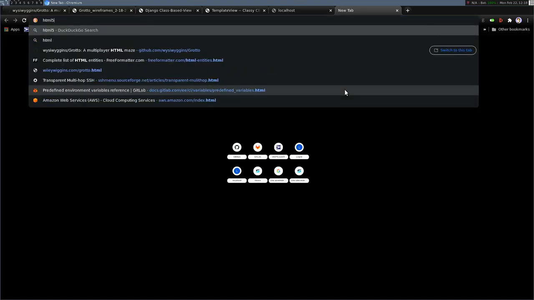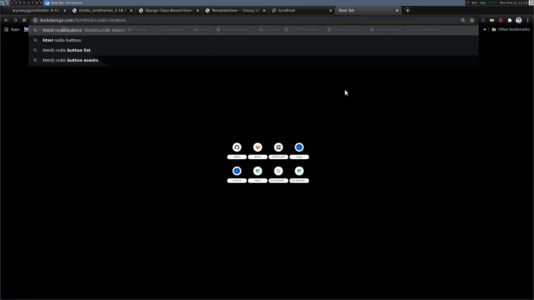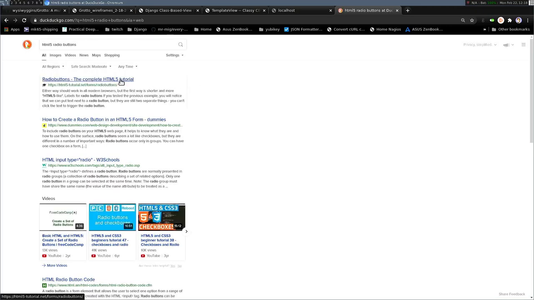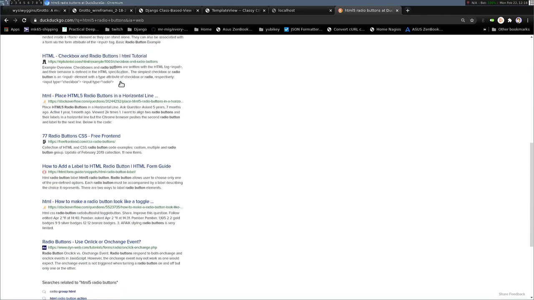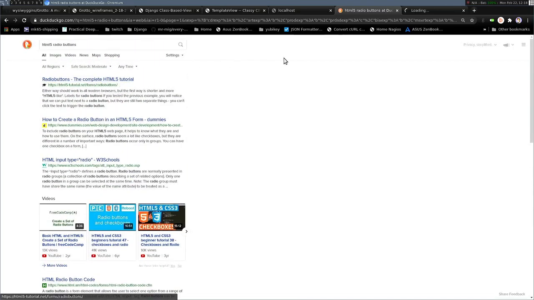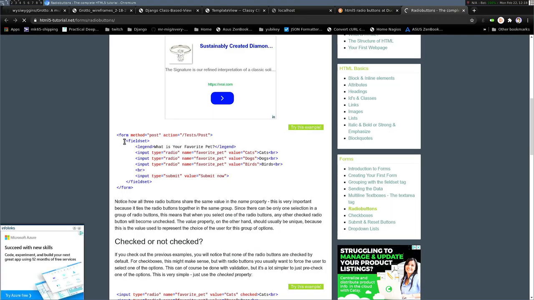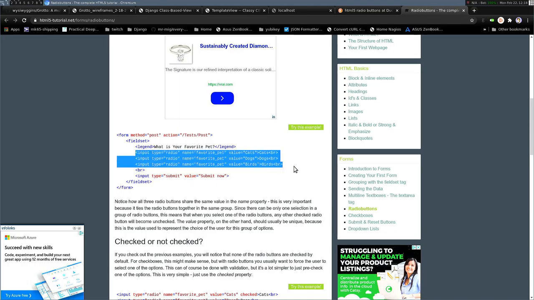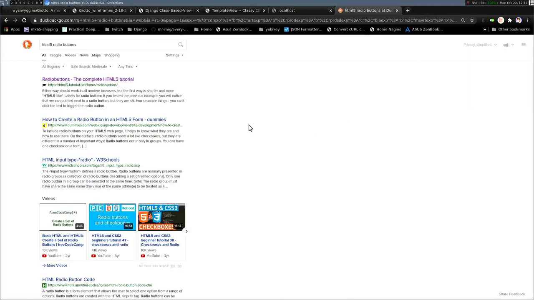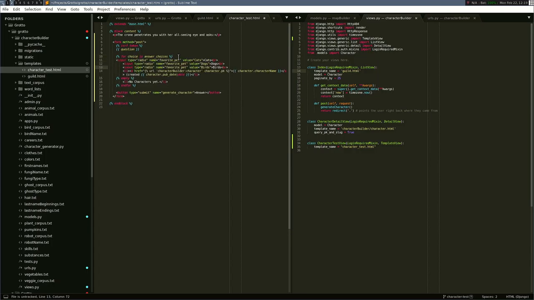So HTML5, and we'll find one of these websites that we hate. Radio buttons. Sure. Whose ads do I see today? Which one? I guess it's you. HTML5 tutorial. Input radio. I need to group them though. Take me down to here. Field set. Legend. Bingo. Right, they all have the same name, and that's what distinguishes them. Okay, so we're going to use the input type radio here with a common name, and each value gets its own thing. So, I hate you ads, but thank you for giving me the information I wanted.